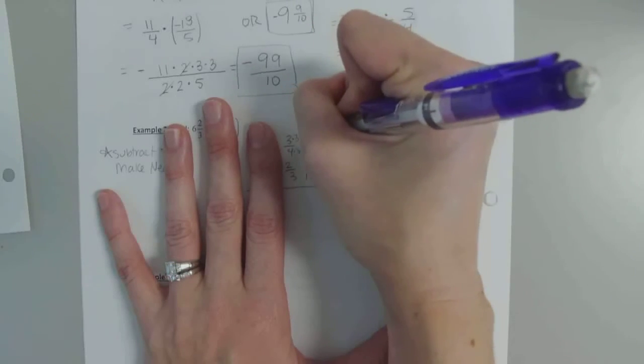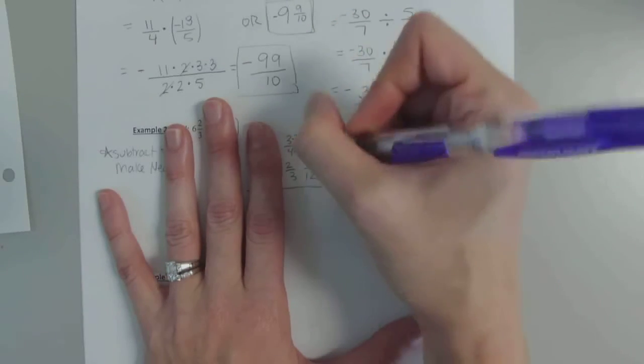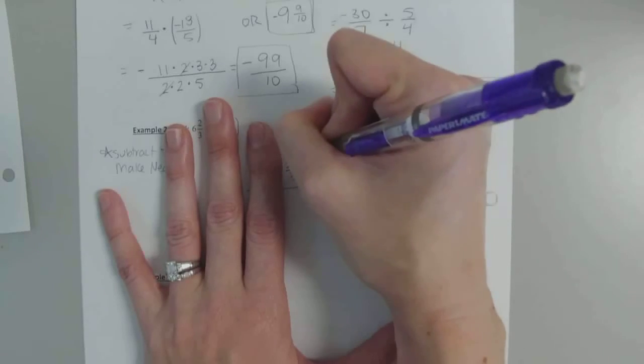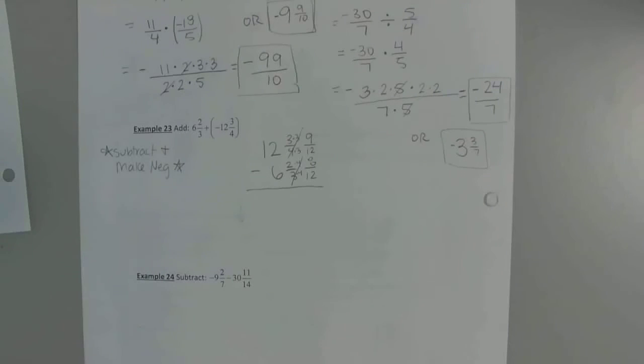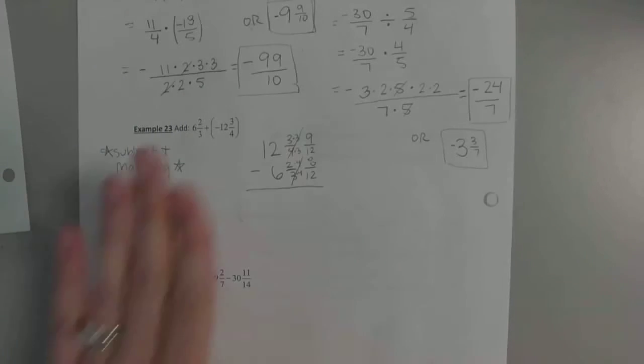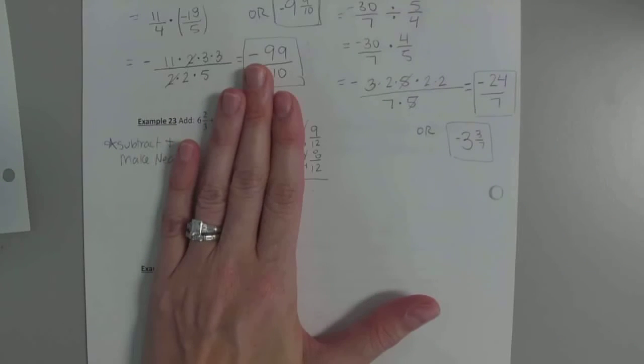So when we do 4, what do we multiply 4 by to get to 12? 3. So we're going to multiply the top by 3 and get 9. What do we multiply the bottom by? 4. So we've got to multiply the top by 4. And then cross out your old fraction. So that's kind of what you walked into, we had done the equivalent fractions. We had crossed them off. Okay? So now we can do the math.